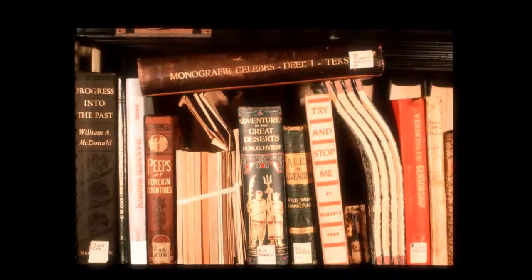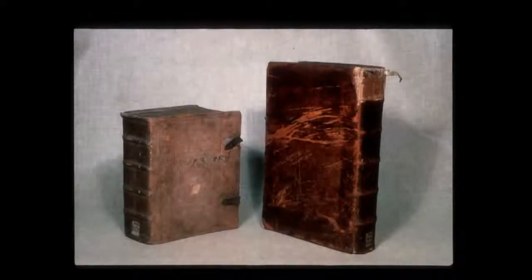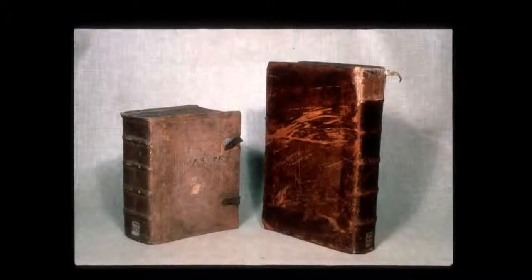Materials which survive processing and transport are not necessarily out of danger. Once shelved, they may remain undisturbed for a long time. When will this group be rescued? The tops of books should never double as extra shelf space. The very small volume is likely to be squeezed back behind the others where it will be lost to the patron indefinitely. Shelves this tightly packed signal the need for minor or major rearranging. This abrasion could have been prevented by allowing both books the shelf room they needed and putting a barrier of acid-free cardboard between them.